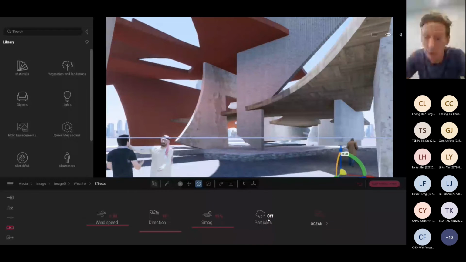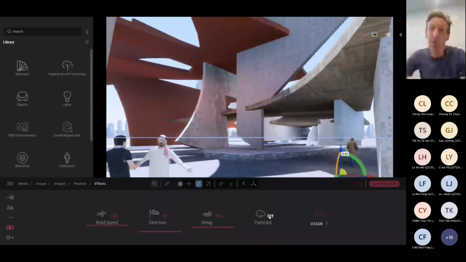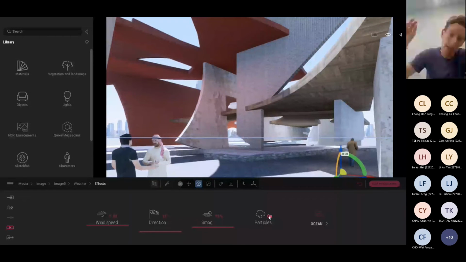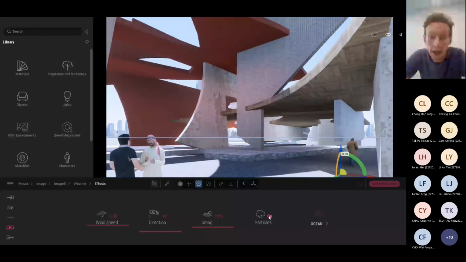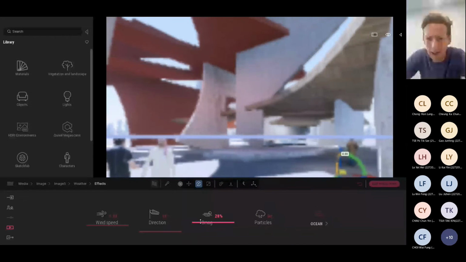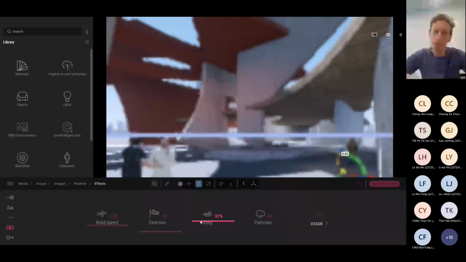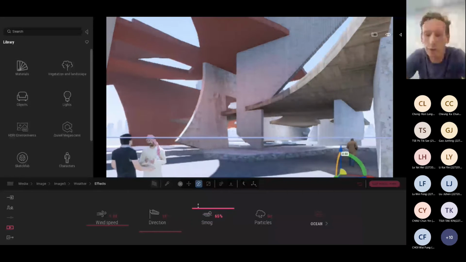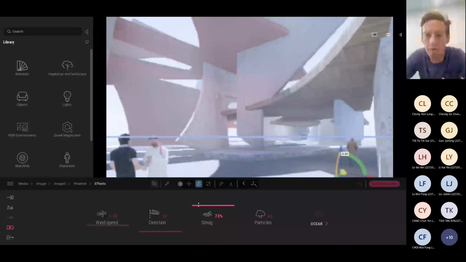Particles is another thing you want to keep on. That creates reflectance of particles in the sun, in the sky. So the sun comes, or the light sources come and hit those particles. And you can change the level of smog. So sometimes the focal point can be quite far, but you do want a little bit of fuzziness or haziness in the image as well. So all of these things affect, you can see this like a general blanket of cloudiness.